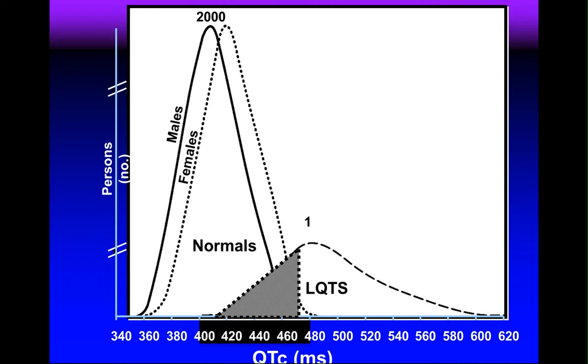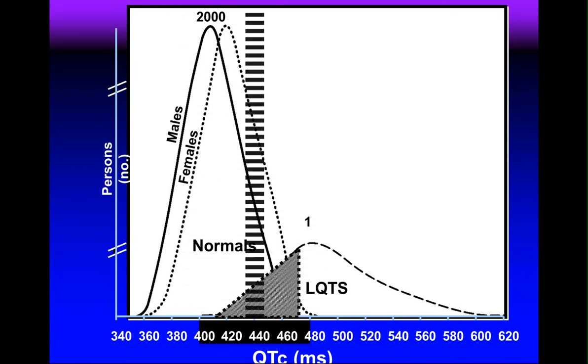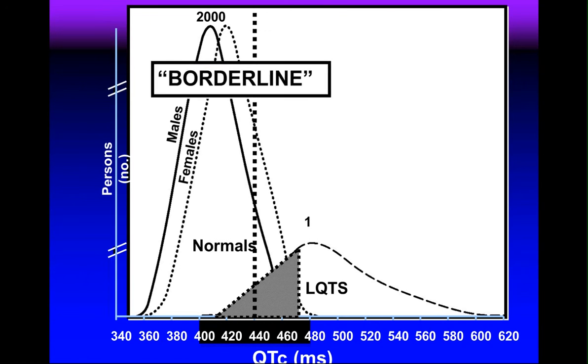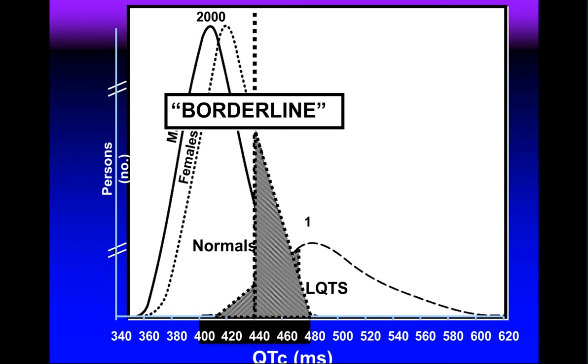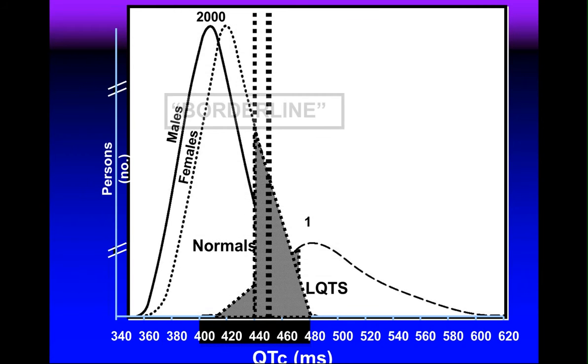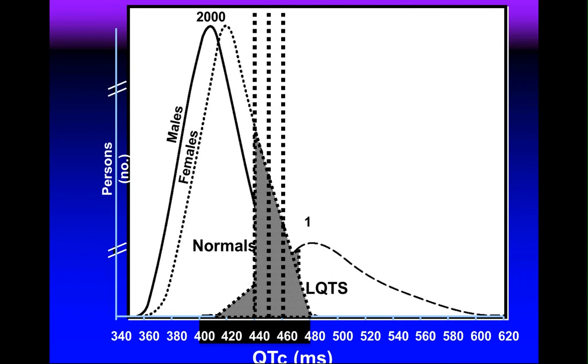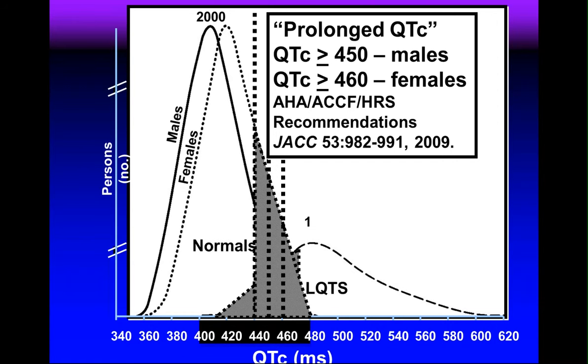We have this challenge, though, of the growing population of normal QT interval long QT syndrome, or as we call it, concealed long QT syndrome. And you can be really concealed. That's our record, 365 milliseconds. But juxtaposed against that is the 440 line in the population, which has been ascribed borderline. And we leave the word borderline, which is appropriate to about 10 to 20% of the planet. And now we have, by sanctioned guidelines, 450 in men, 460 in women, and remember, those start to get you risk score points. Those equal a guideline definition of prolonged QTc.